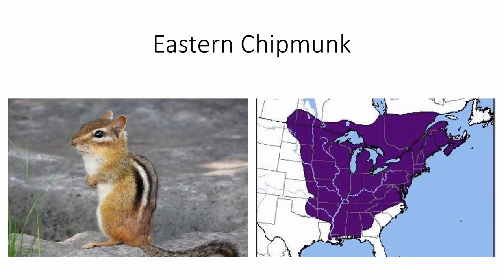The first one we're going to go over is the eastern chipmunk, which is the only species found in the eastern United States. There's only one other species found in some parts of eastern Canada alongside it, which is the least chipmunk. This is a common theme among mammals in North America, where a lot of the species groups are found mostly on the western side of the continent, with only a few species on the eastern side. The eastern chipmunk can be identified by its shorter stripes and larger size compared to the least chipmunk.